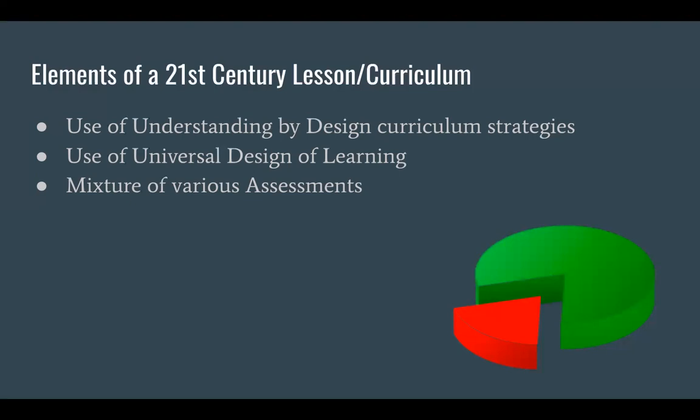This mixture of assessments allows students to demonstrate in their preferred method what they've learned. Through teacher observations, educators can make sure that students are progressing with their skills as they're able to observe how students are working together. Through authentic learning, students are able to communicate their results and problem solve for today's problems as we prepare them to solve tomorrow's.